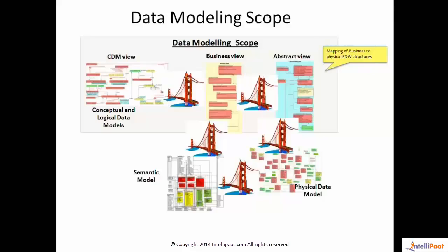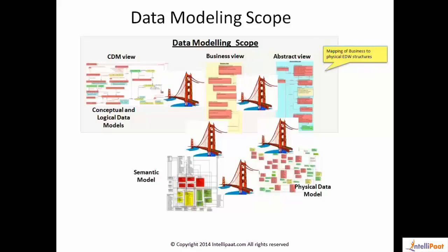And in the physical model, on the basis of the target physical structure, if it is an RDBMS, what RDBMS it is, you will consider the other requirements in terms of performance, scalability. So all this is taken into consideration, and you design a physical structure, right? And you provide a set of details which will create the physical structure in a database. So that is nothing but a physical data model.